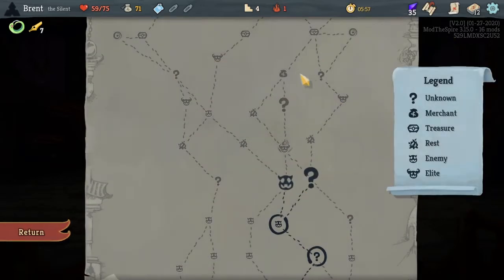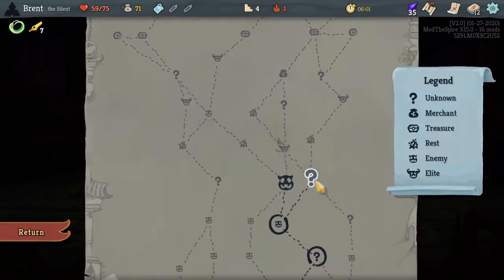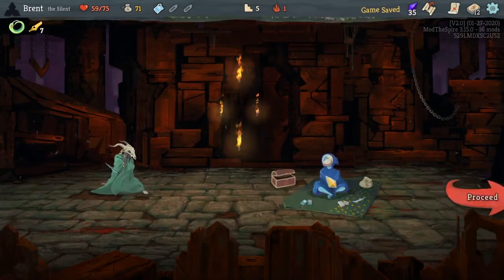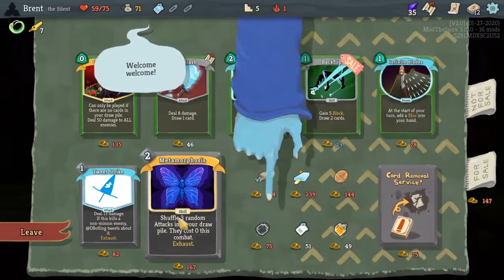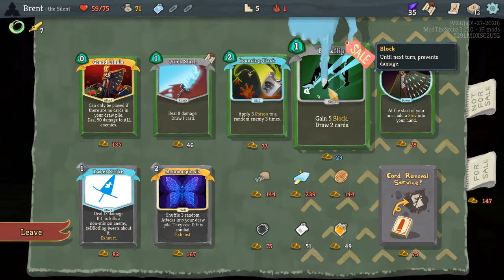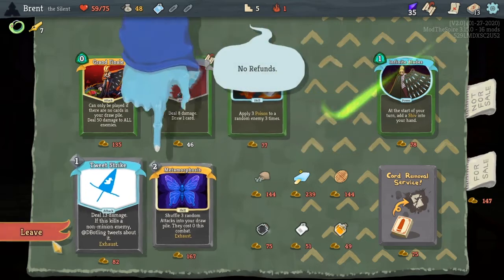We have a shop. Do we have a shop on this path? Yeah, way up at the top. I thought it was this one. But in hopes that we can actually use it. Or a shop here. Okay, there's Infinite Blades, but we don't have enough, which sucks. Quick Slash could draw an extra card. I think maybe we'll just take the backflip. Seems like a pretty good one. It's on sale. It's not bad.